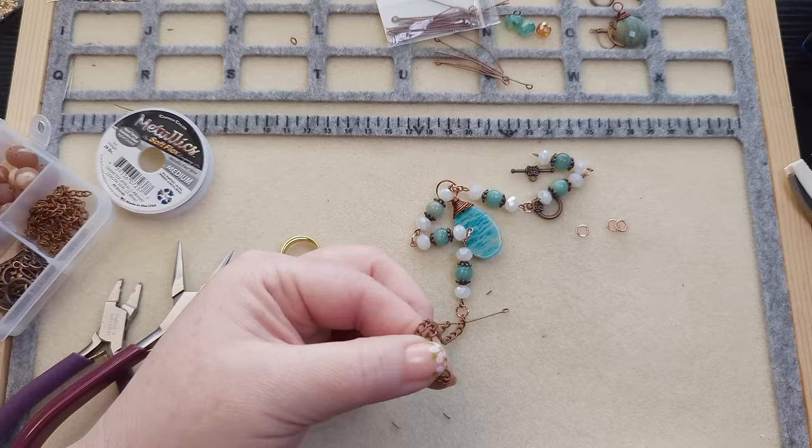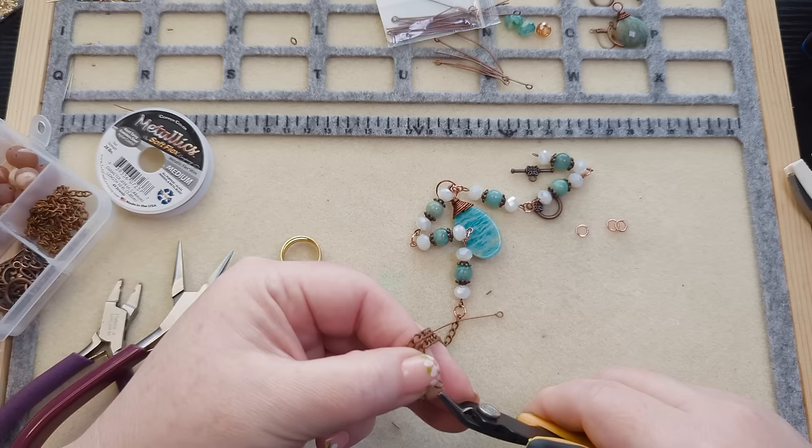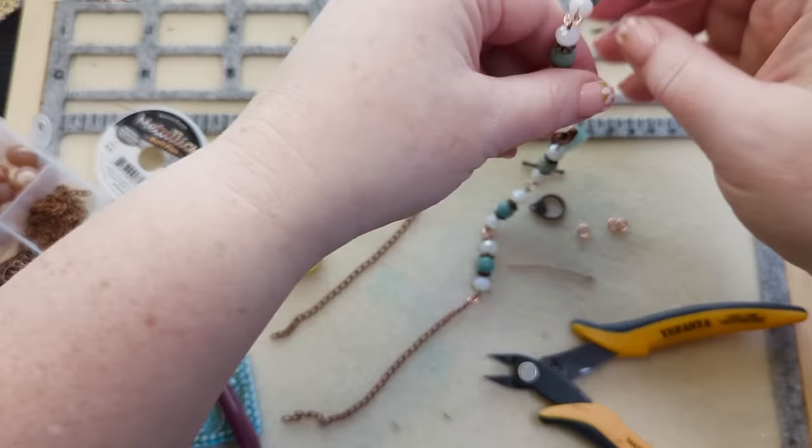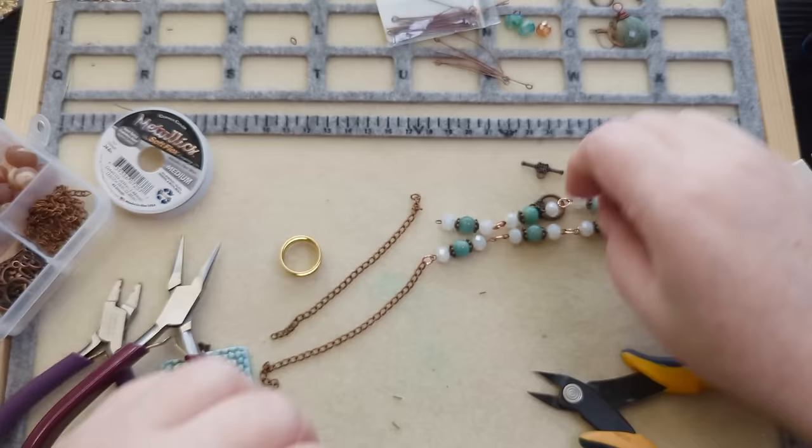Right here, I'm gonna cut that one and this one. There you go. See, you can cut it with wire cutters. And now I'm gonna attach the other side, and then we'll attach our clasp, and that one will be done, and we can do our stringing necklace with this guy.